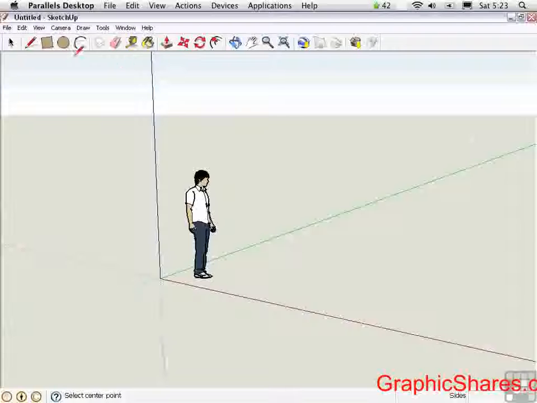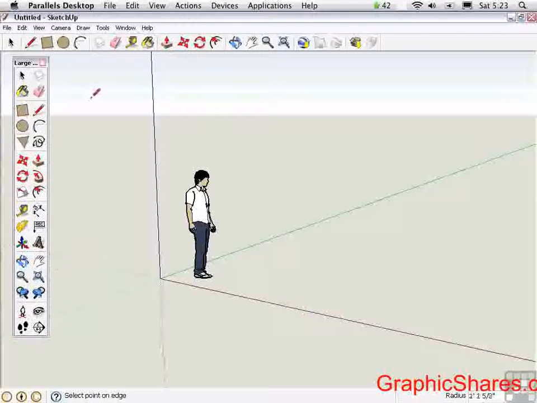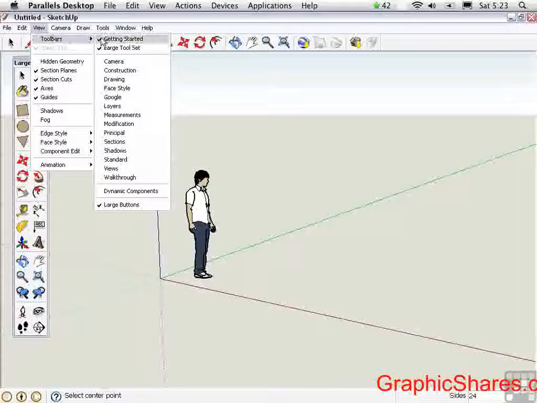On the PC, the toolbars work differently. You don't have the ability to customize any of the toolbars on the PC. You can't rearrange the order in which these buttons appear or put different buttons up there. Instead, you have more granularity when it comes to toolbars. You have more toolbars, that is. We also have a large tool set, just like we do on the Mac. So if I choose the line tool, it appears here, just the same. So again, there's no reason to have both. Let's turn off getting started.